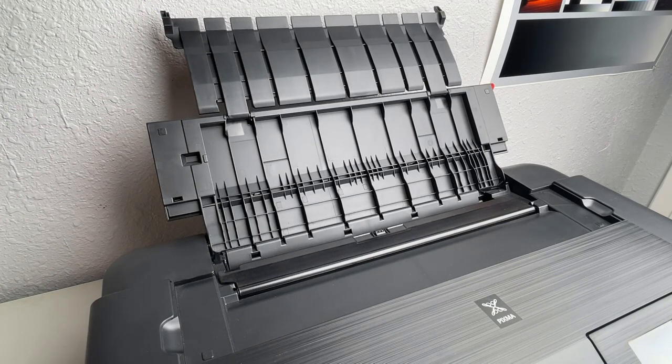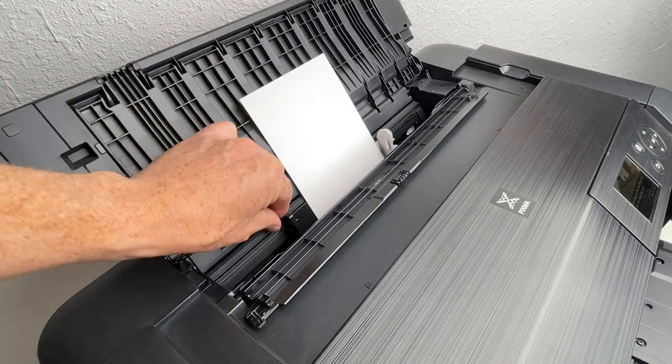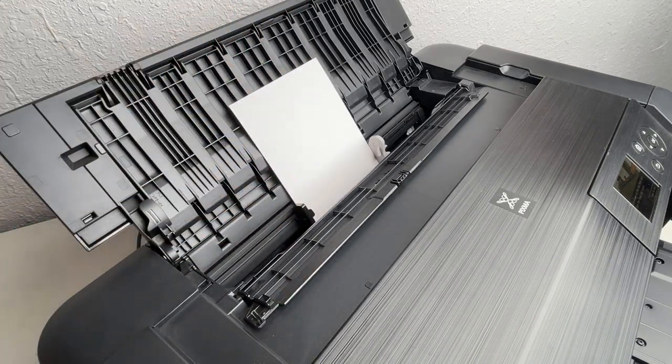You can extend the support for larger sheets of paper. Sheets are loaded into the middle of the tray. Move the guides so that they just barely touch the paper. You can feed one sheet or multiple sheets here at a time; how many will fit depends on the thickness of the paper.